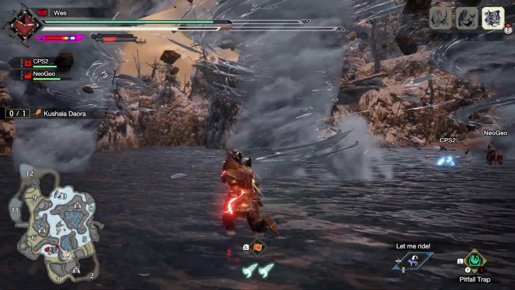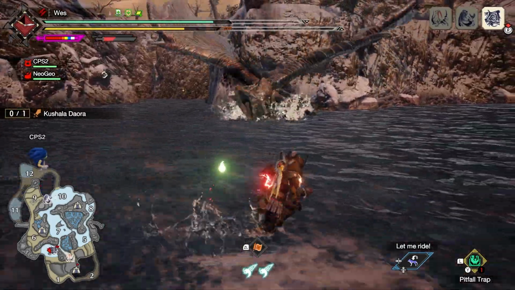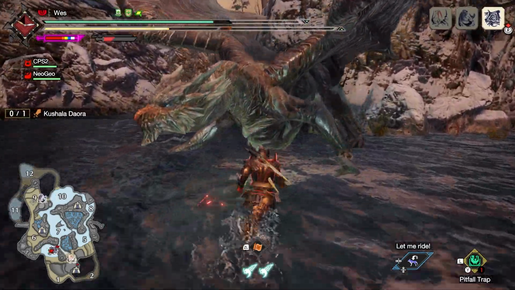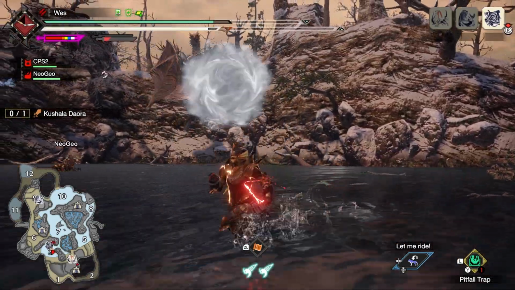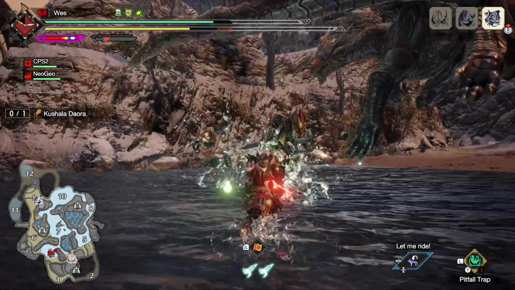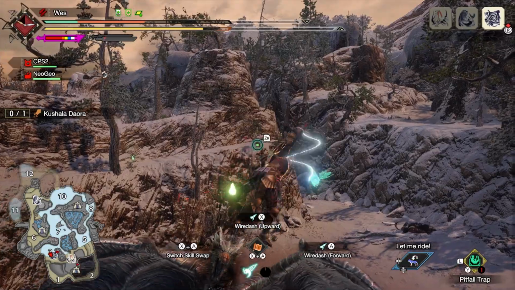Once you've finished that set, now you can finally finish out the rest of the key quests. Kushala Daora is worth considering. Kushala Daora's gloves give you plus 10% water and ice attack, so they're worth considering building at some point. For now, just take your pick. You can finish off Chameleos or the Kushala and move on to the final urgent quest.